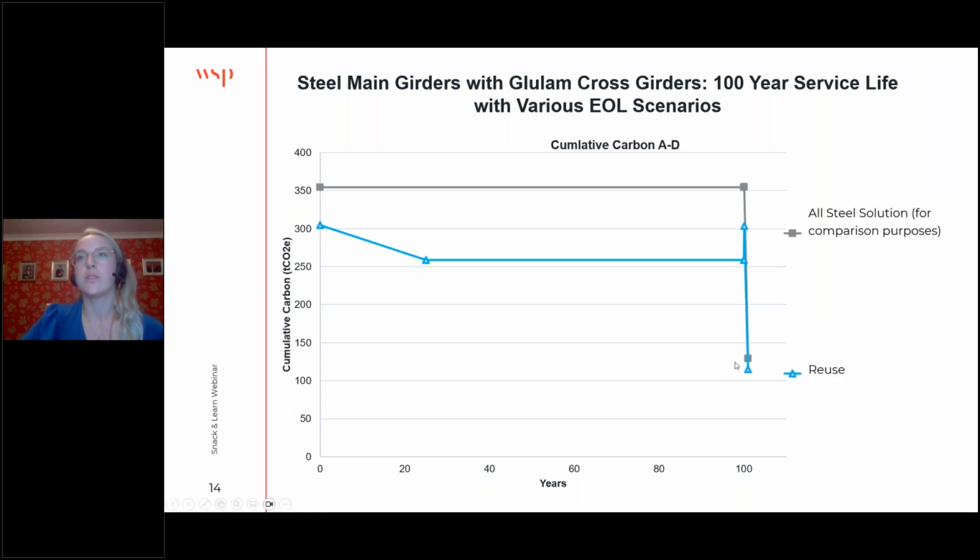When we introduce the CTH, we can see the 25-year harvesting cycle here, which we saw before, and following this the carbon profile stabilizes. However, at the end of life, due to the EN standard 16484, the carbon is assumed to leave the system boundary to ensure that future products don't claim this sequestered carbon as well, so we prevent double counting.